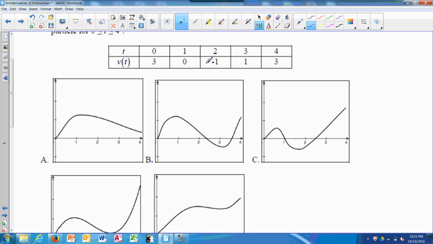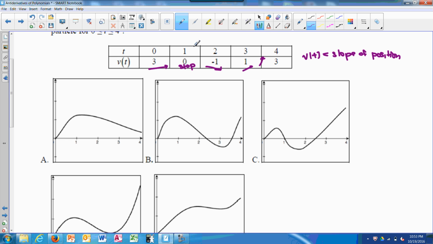And then we want to consider what's happening. The velocity is not telling us the position of the graph, it's telling us the direction. So this tells me that I'm moving forward or up. This tells me that I'm stopped or at rest. This tells me I'm going backwards or down. This tells me I'm going up, and I'm going up steeper. Because remember, velocity is the slope of position. So this is really giving me slope values.